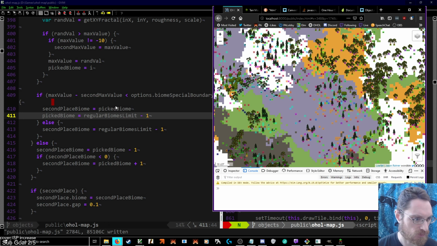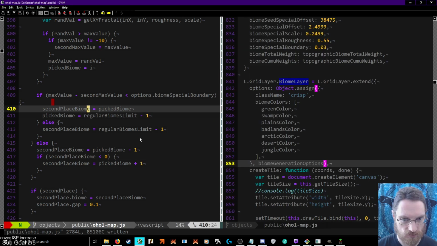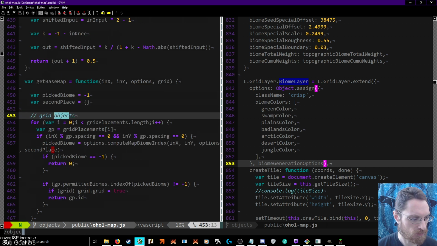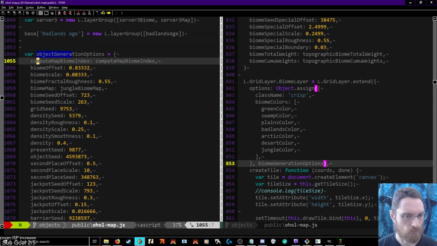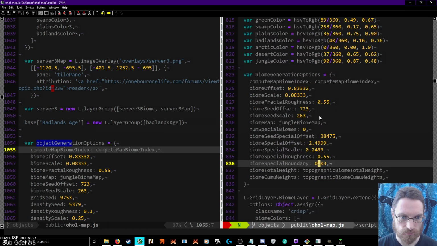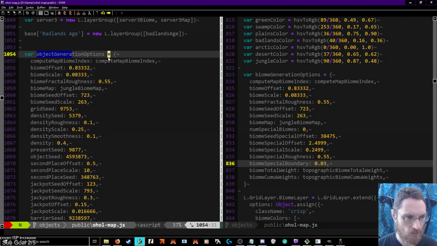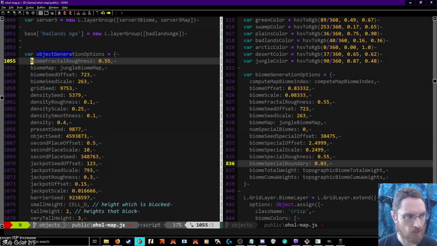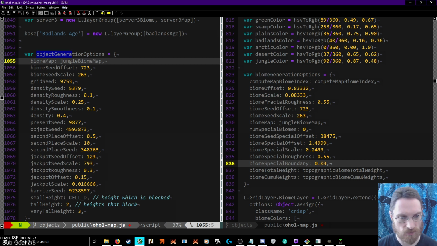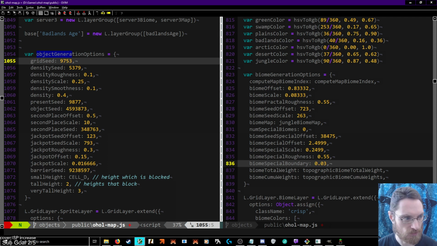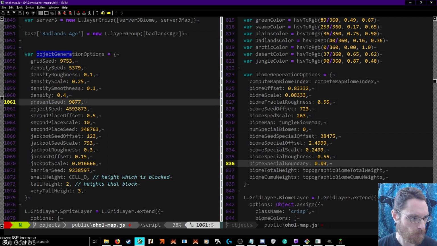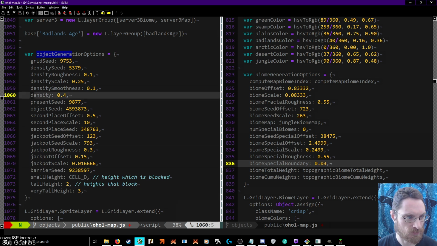Okay, so biome itself seems fine-ish. And then object generation options. So we've got that, we've got that, we've got that, we've got that. We've got biome map, we've got seed offset, seed scale, grid, density, present, second place, jackpot, barrier is all object stuff.